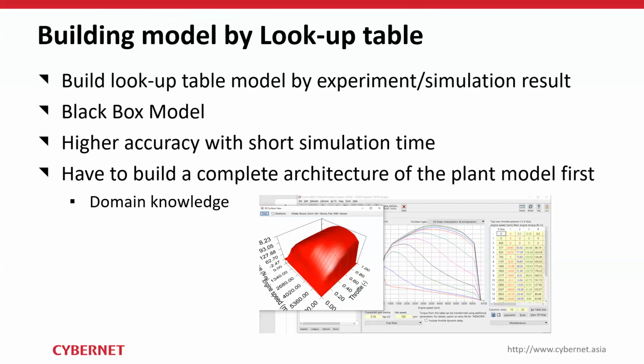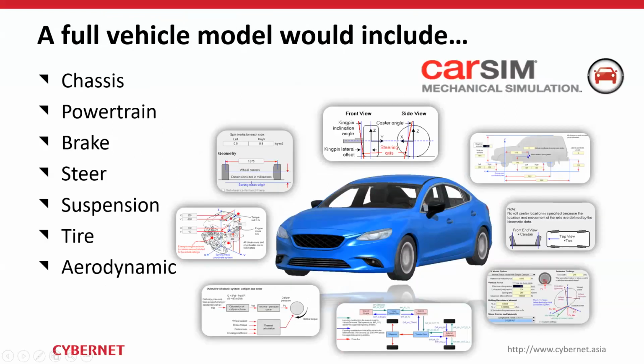The only question here is we have to build a complete architecture of the plant model first. We need domain knowledge. However, some simulation tools can help us to conquer this problem. CarSim is one of the simulation tools that can solve the problem. It has model architecture from chassis, powertrain, brake, steer, suspension, tire, and aerodynamic. All we have to do is import the parameters of our target vehicle to CarSim to build the model.